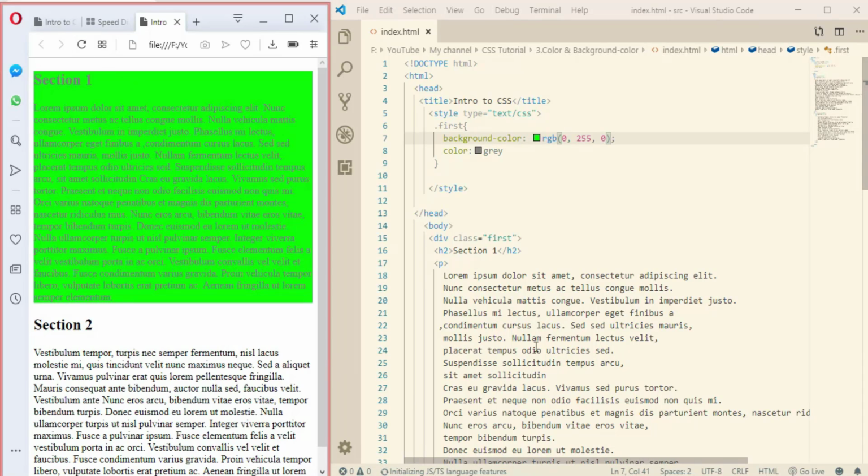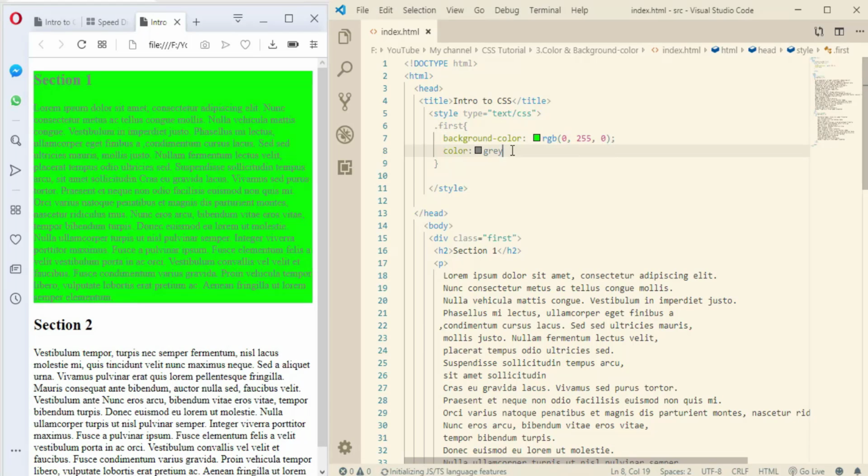Nice. The same way is HSL, but HSL stands for hue, saturation, and lightness. So let's add the color here using HSL, but in HSL the value for hue should be in degrees, but saturation and lightness are percentage values.